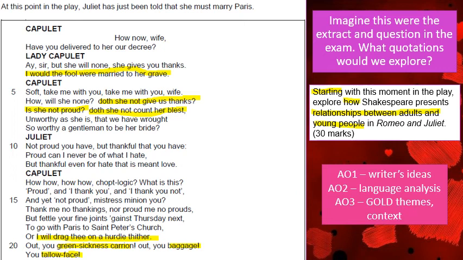I would also, if I was you, select one from the friar or the nurse to show that contrast between loving maternal and parental characters and those who seem quite cold and quite distant. You could even use those address terms, what lamb, what ladybird, alongside my daughter. You could even use the words of advice that are given by the friar. You could talk about the two of them becoming complicit in the deaths because of the absence of parental guidance and the fact they tried to step into that role.